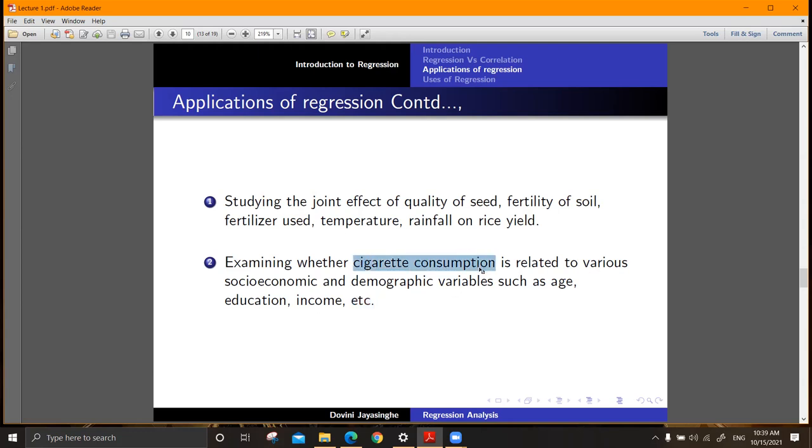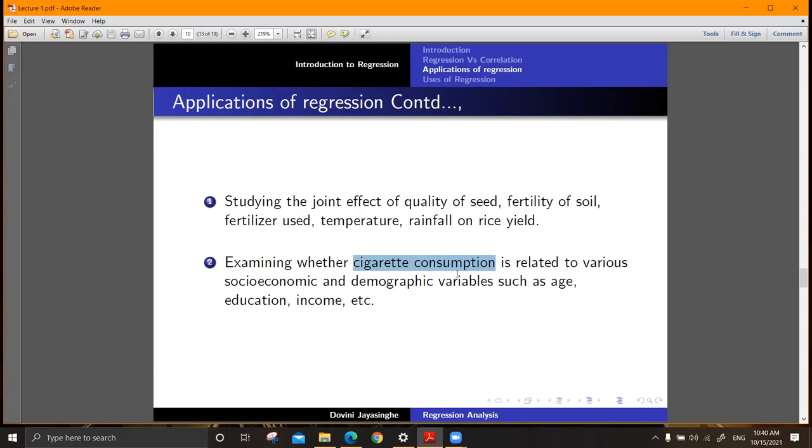So cigarette consumption is going to be your Y variable, right? It can be either a categorical variable, which goes to logistic regression. So are you consuming cigarettes? Yes or no? Y can take two categories, either yes or no. This variable can be measured in several scales of measurement. If it is measured in nominal scale, this could incorporate logistic regression. Are you consuming cigarettes? If yes, yes. If no, no. So examining whether this happens, depending upon they do or not, how these change.